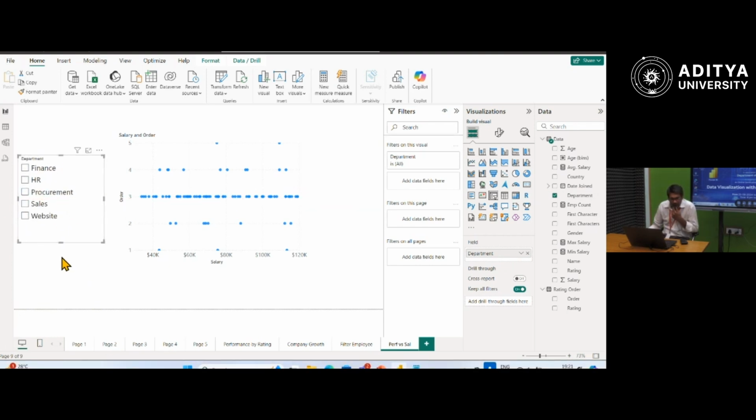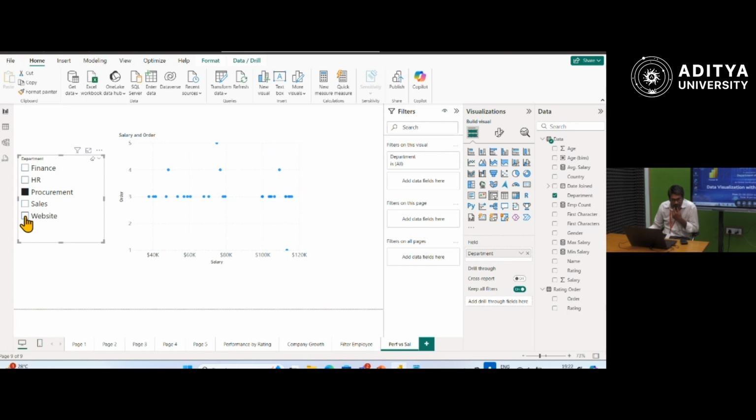Now what I'm trying to do, HR, how many are there? Those are in the 3rd level. Now, if I go for procurement, they are on 3rd level, 4th level, and 5th level who are taking different salaries here.